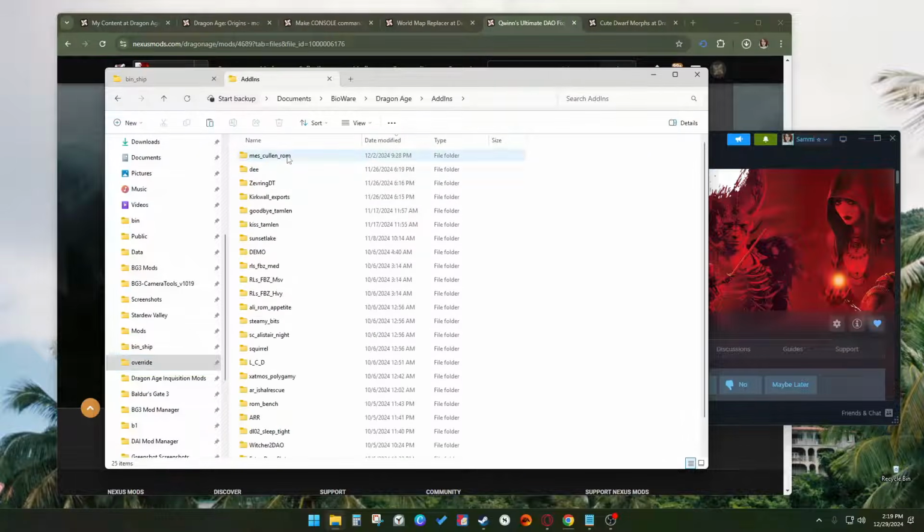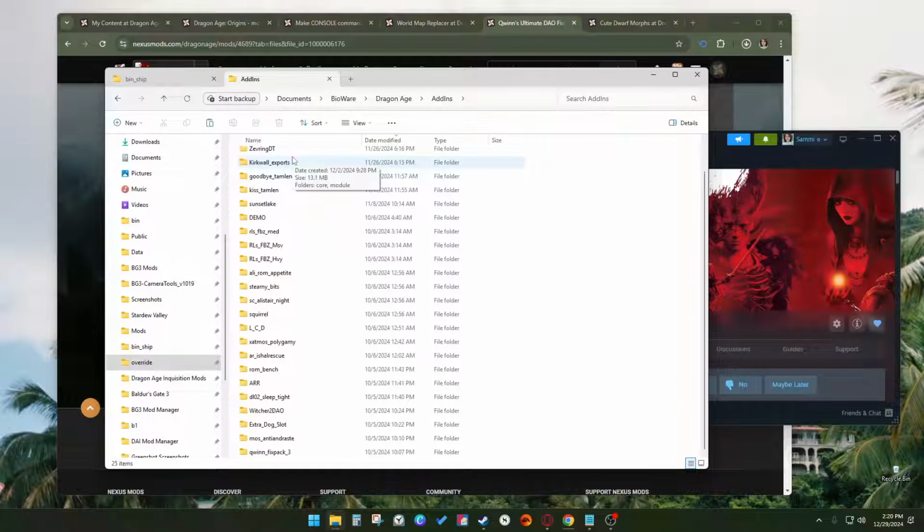If you double click that, this is all of the folders of every single DAZIP file that you have downloaded and installed into your game. So let's say I'm not vibing with Quinn's Fix Pack. I don't want it anymore. I would come down here, click this, and just delete the entire folder. Now you're not even going to see it in your game. You can't enable or disable. It's completely gone from your game. So this is just a nice little tip in case you downloaded a DAZIP file and it's messing up stuff, or you just don't want to look at it anymore. This is how you would get rid of it from your game completely.